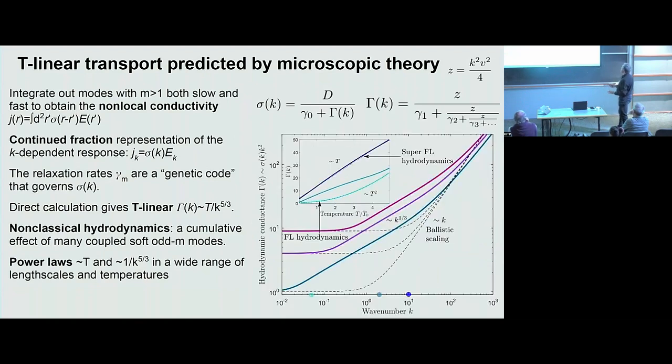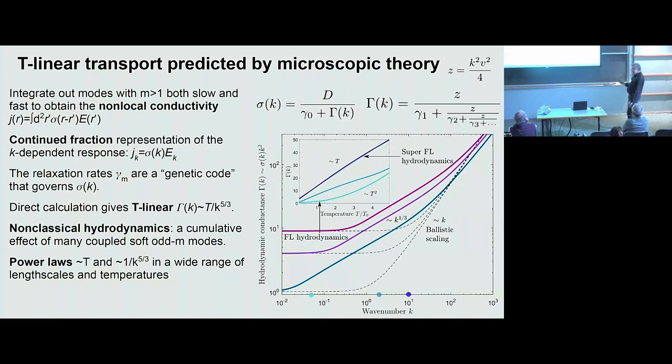One can also do it in a brute force kind of way. One can just take this continued fraction and, without doing any analytic analysis, simply plot it as a function of k, as a function of temperature, and you indeed see that, in contrast to a three-dimensional Fermi-liquid, where there would be Fermi-liquid hydrodynamics in the long wavelength limit and ballistic behavior in a short distance limit, here it is quite different. Here there is always ordinary Fermi-liquid behavior in the long wavelength limit, but at the smallest scale there is a very large range of length scales opening up where there is this new fractional power dependence of conductance versus wave number, and linear rather than quadratic scaling with temperature.